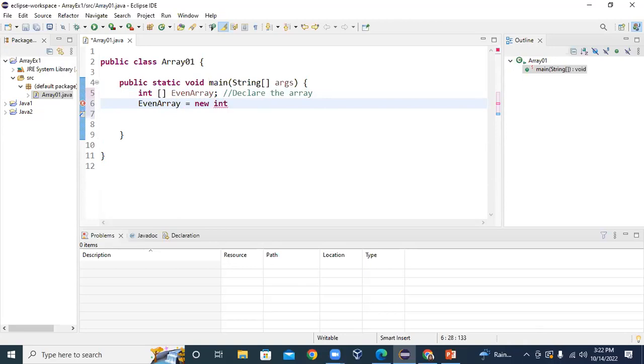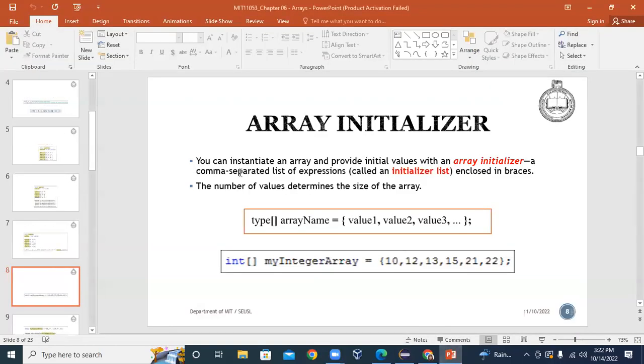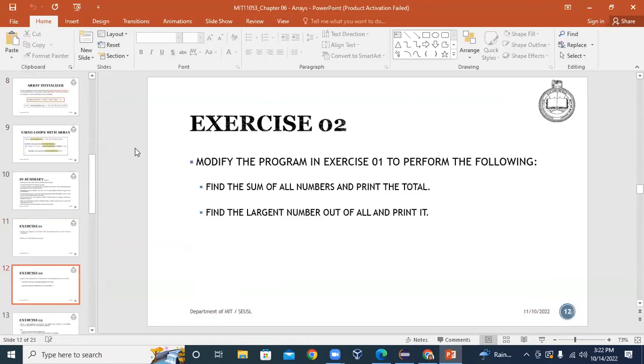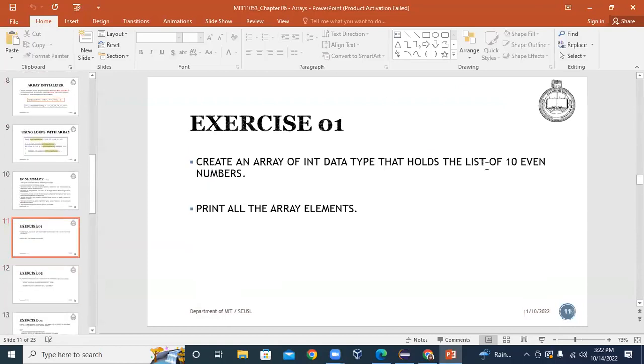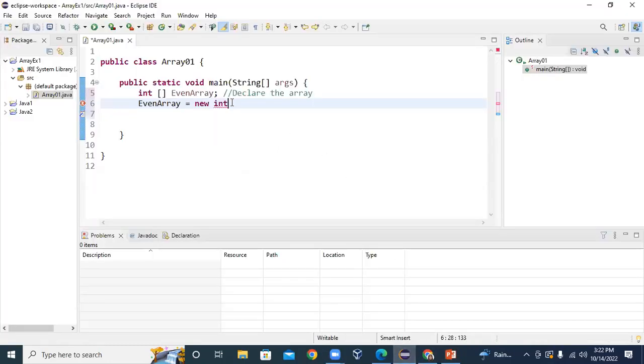The data type is int, and as per the question, you have to list out 10 even numbers, so the size of the array will be 10. So here you are initializing. Okay, so that we have done.